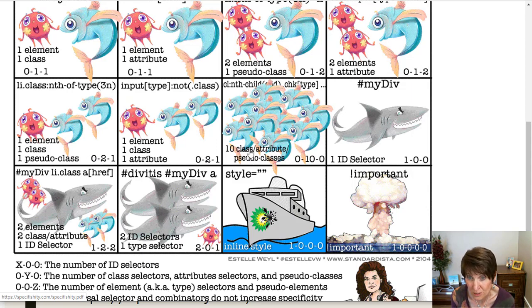Now this one, if you have a whole bunch of class selectors, attribute selectors, and pseudo classes, you can get a whole bunch of them, and they all get counted in that second number from the right. Then comes the ID selector, and it gets counted in the third one from the right, so it makes it more specific than any of these others, no matter how many of the others that you have, because it's further left, and it is more specific. So then you can have an ID selector and also class selectors and element selectors, and so you can keep adding to those for specificity.